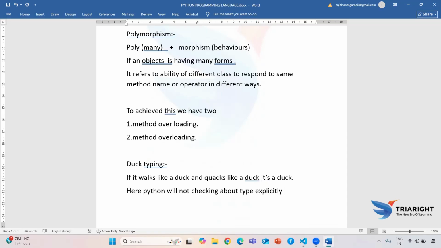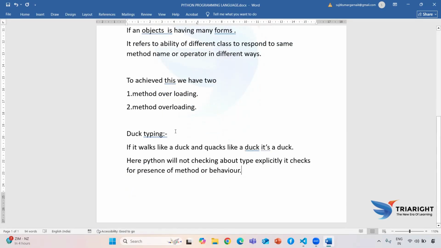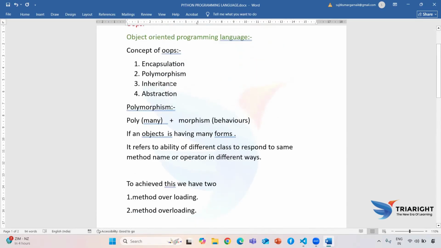It checks for the presence of a method. It only cares about the method we are passing, or we can say the behavior, both are the same. So this is all about duck typing that is available in polymorphism.